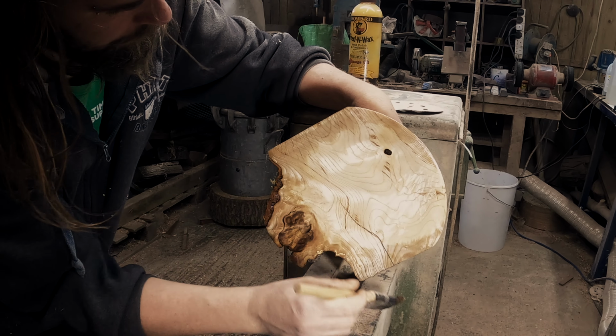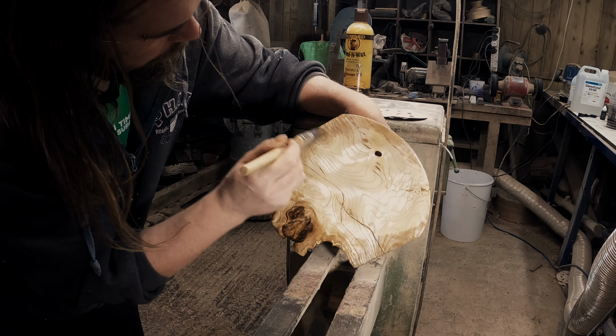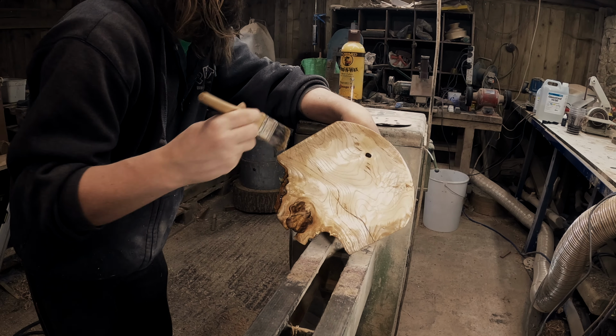No messing, all food safe and, well, food safe-ish. And lovely, cracks and everything. Cheers, folks.